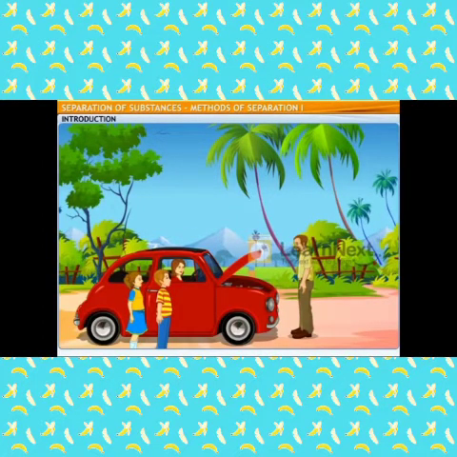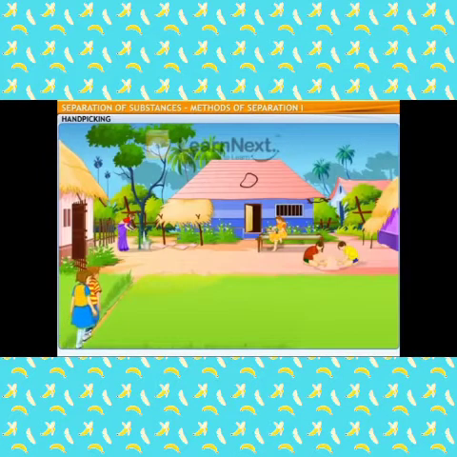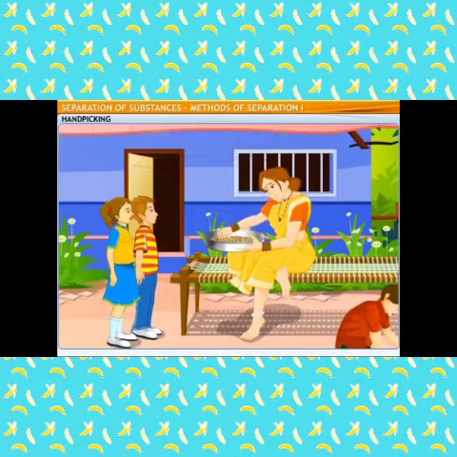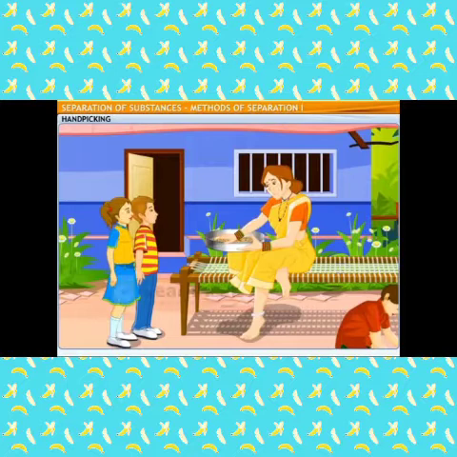Dad, can we go up to those huts and take a look at this farm while you fix the car? Okay, but be careful and don't go too far. Your mom and I will keep an eye on you both from here. Hello, who are you? Our car has broken down nearby, but our dad is working on it. We just came by to take a look at your farm.